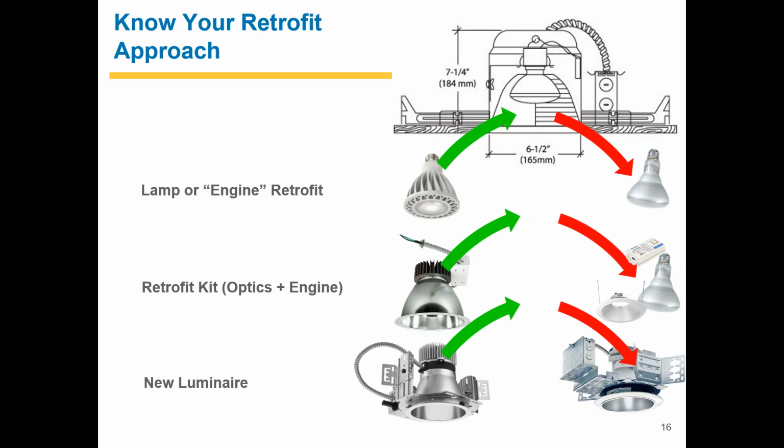And then the ultimate retrofit is to basically replace the whole thing, part and parcel, and start with a new fixture. Generally that doesn't happen a whole lot in the energy space, but in tenant improvements, this tends to be something to keep in mind as an option, especially if the existing fixture is not in the greatest shape or the use has changed significantly.